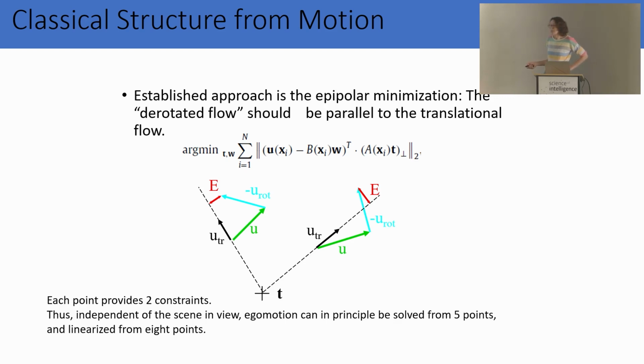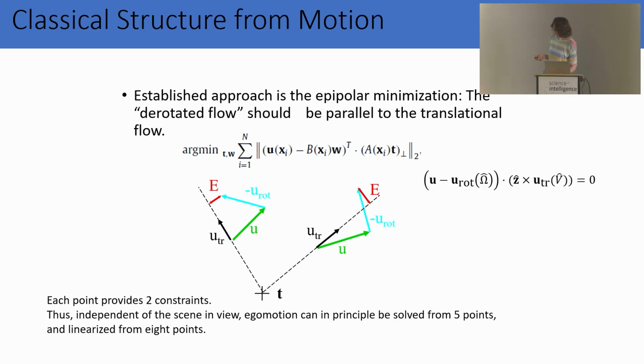In principle, there has been lots of work before on video. Since we have 2 constraints from each point, we can do this with 5 points, non-linearly. And classically, we linearize the problem so that we can get 8 vectors via linear algebra. Then out of those 8 vectors, we go back and decompose them to get our 5. It's actually just 5 because if it's one camera, you can never get the depths. That needs to come from something else, like your IMU or your acceleration.